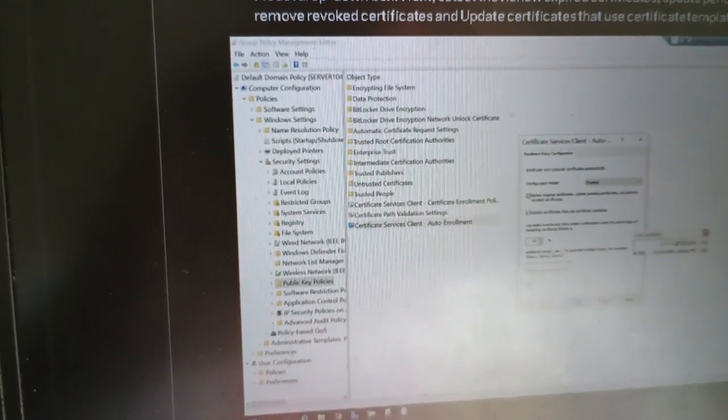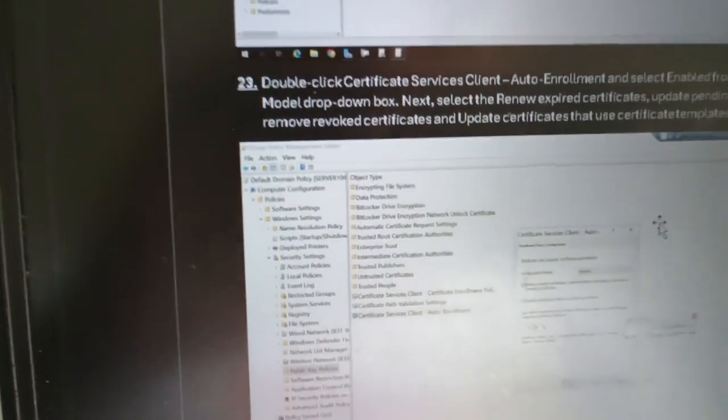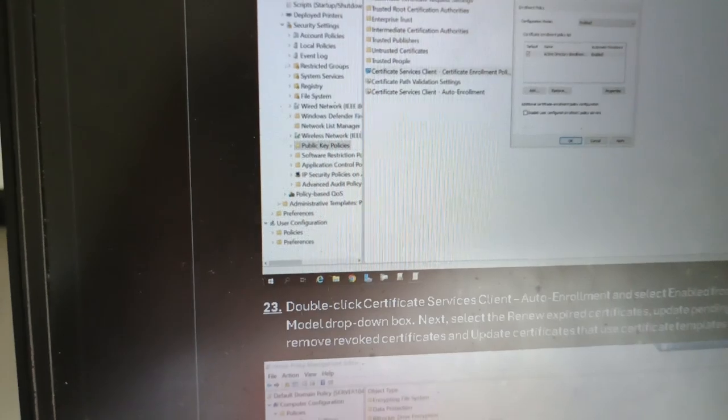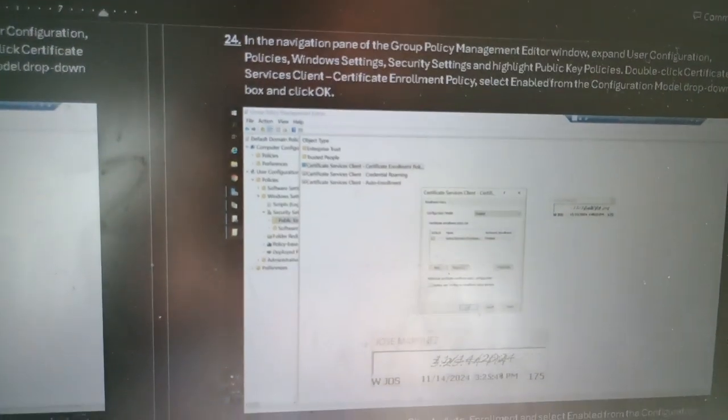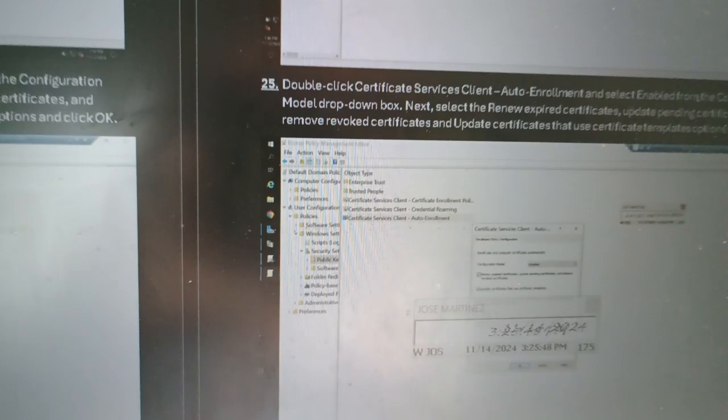I did a similar thing for the user by selecting both configuration models, renewing expired certificates, updating them, and removing revoked ones. I did the same thing with the user configuration by renewing expired certificates and removing revoked ones as well.